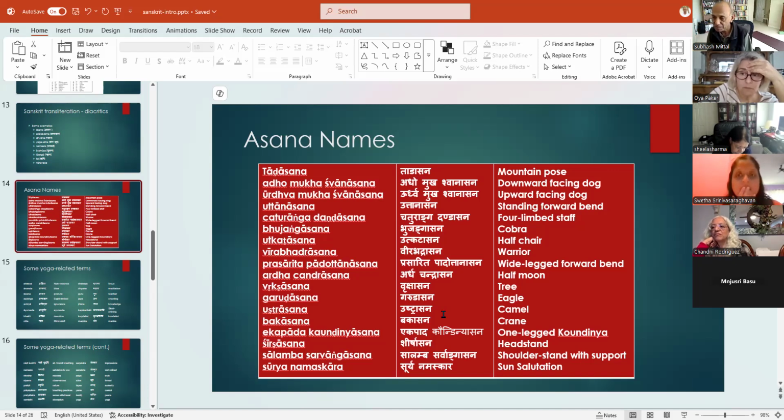So samasa is more like different kinds of descriptions that are together. Like Pitambara: Pita, that's a samasa, and Ambara, that's a samasa. Yes, there are quite a few examples and they are standard. It's a very detailed topic. In fact, if you look at the grammar text, they'll have a huge section on samasa. It's a very large section.